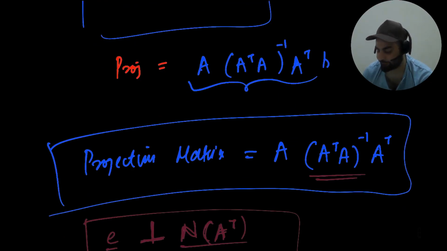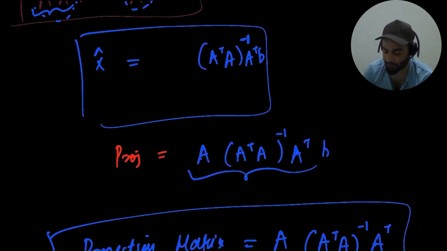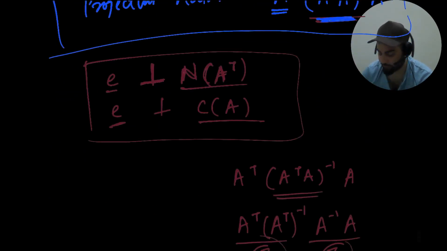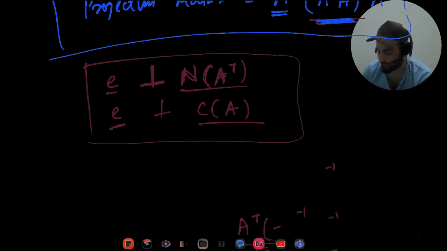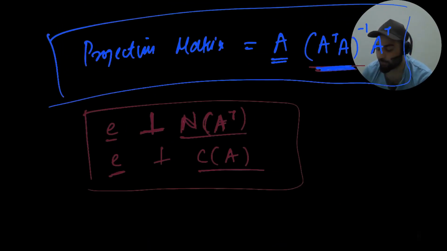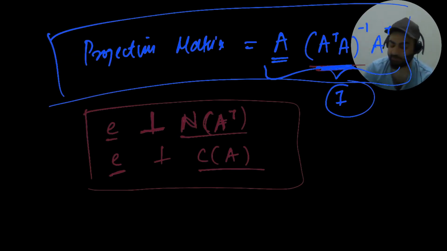Similar for this. This is the projection matrix. Just look at these when I'm solving this, make sure where to put inverses. So basically I think this is the equation of the projection. So A transpose A inverse, then we have this. So what I'm telling you is that why can't we directly apply the inverse and this whole thing will become identity. So do you see my point though?